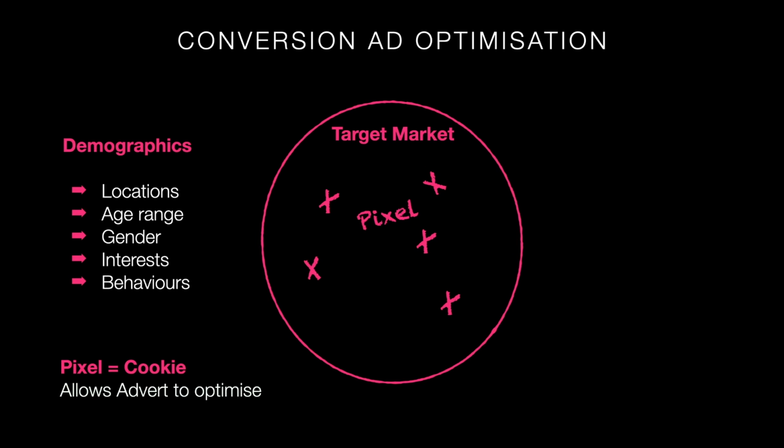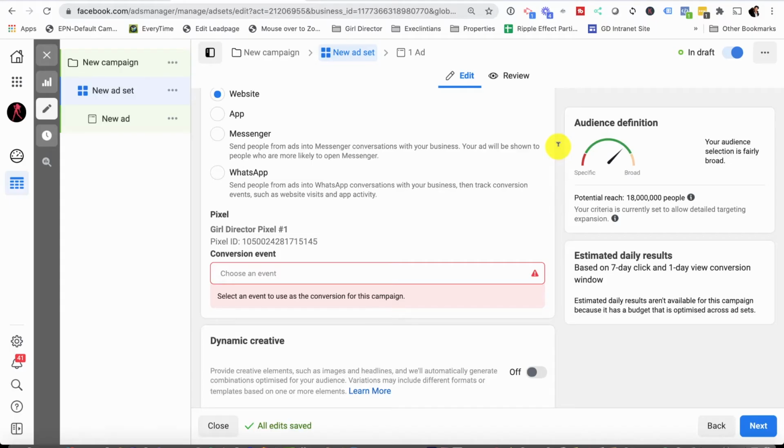And instead of showing the ad to all 500,000 people, it's going to show the ad to people most likely to opt in. That's the key, most likely to opt in. And so that keeps going until your ad is optimized. So once it's optimized, it's gone through its learning process, and it will make sure it keeps showing the ads in the most efficient way so that it saves you budget.